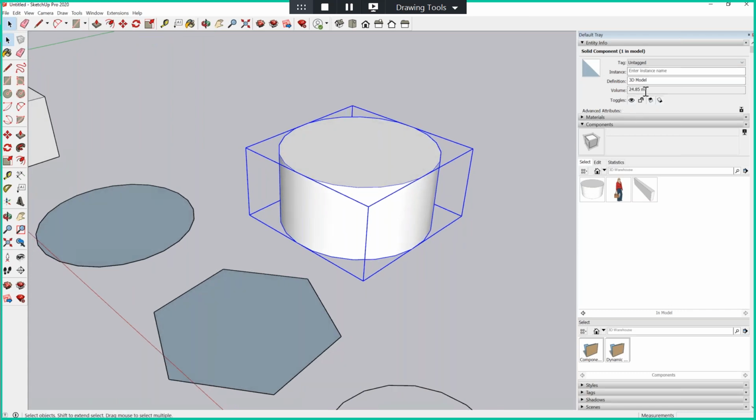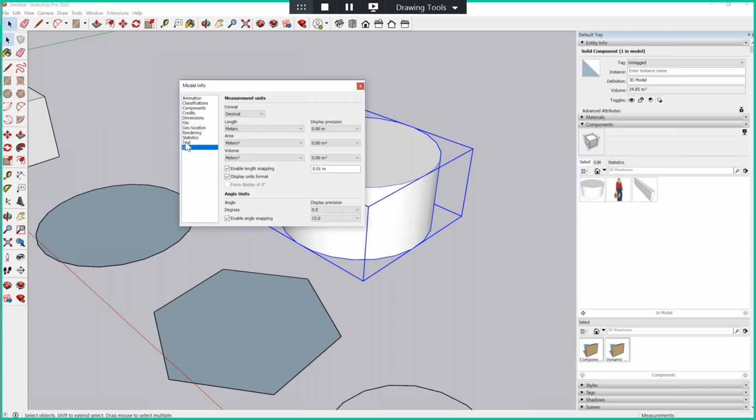If you need to extract the volume in different units, you also can do that by looking at your window panel under model info. So under the unit section here, if you need to find the volume of the cylinder, for example, in liters, gallons, or even cubic feet, you can easily click these items here and the volume will be displayed in that respective unit. So all this can be changed directly in your model info, be it for your volume, your area, or your length.